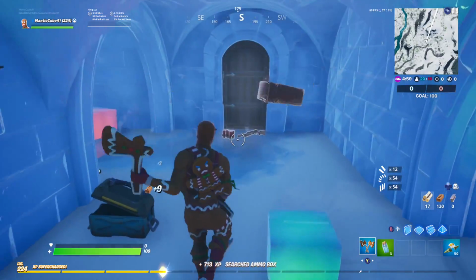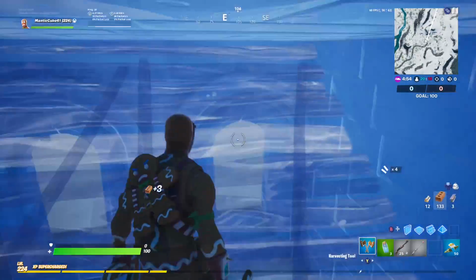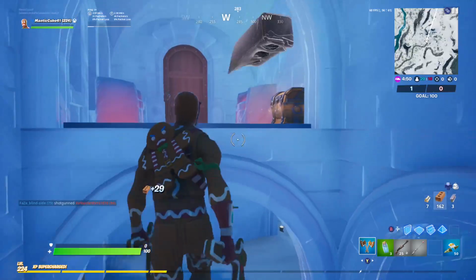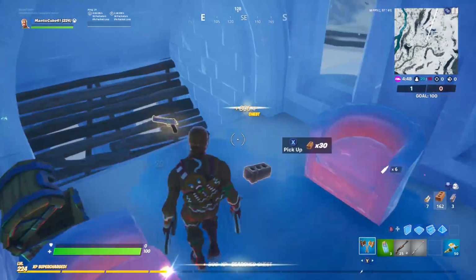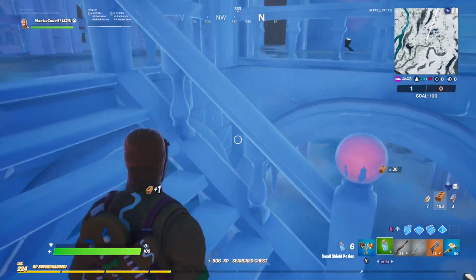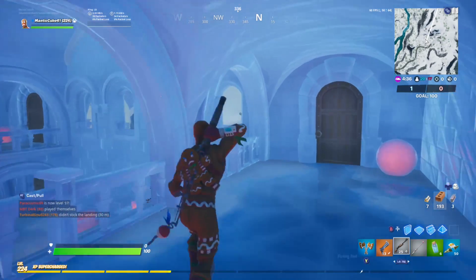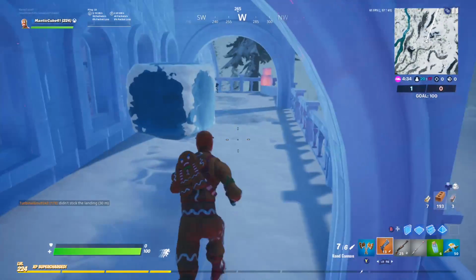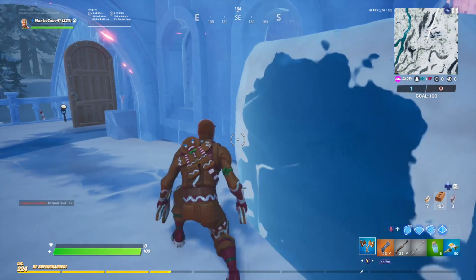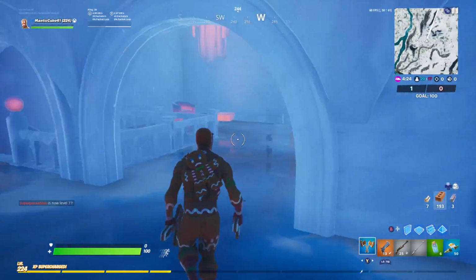I think there's a chest in here. No? Okay, my ping is actually looking good. That's good. Oh, new hand cannon. Let's go. What's in here? Do I want that? No. It's probably a gold one, but I don't care.